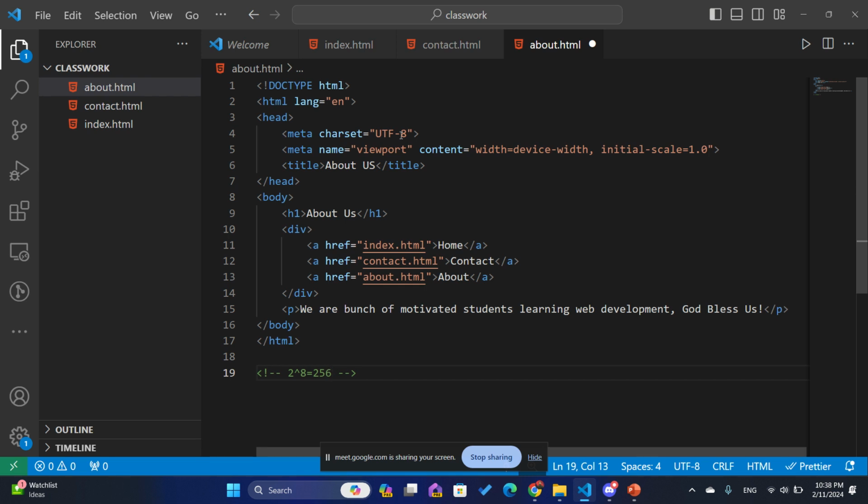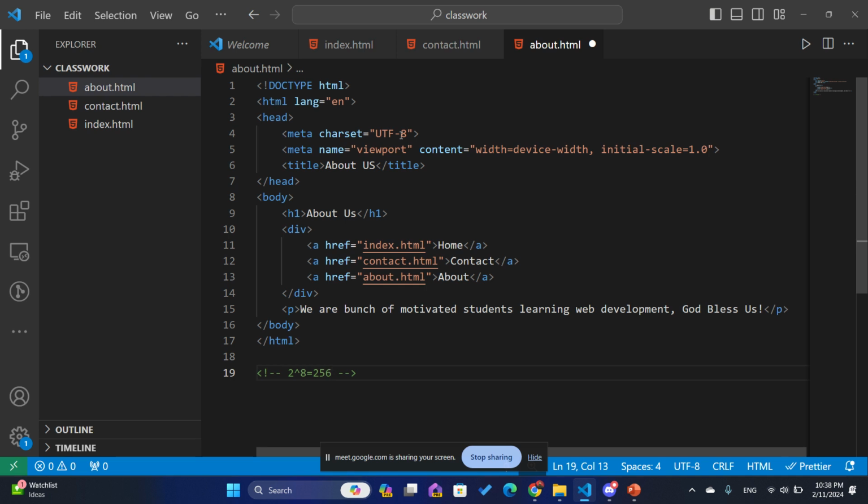What if we want to use 16 bits? Using a 16-bit character set, you get 256 multiplied by 256, how many? I don't know, it's a big number.